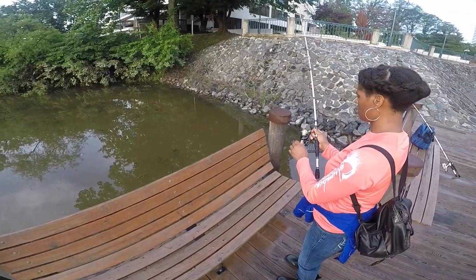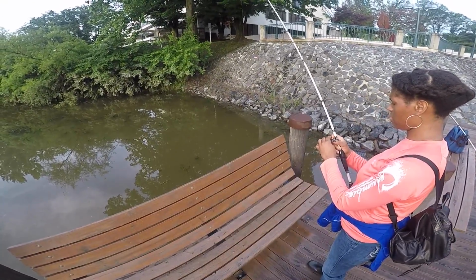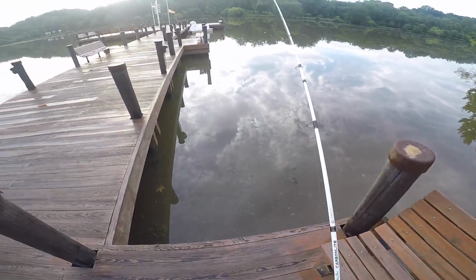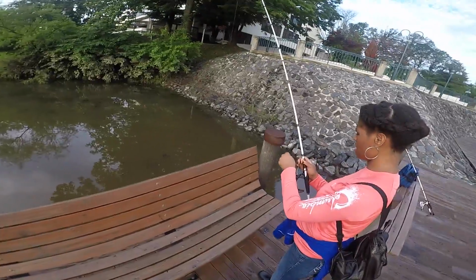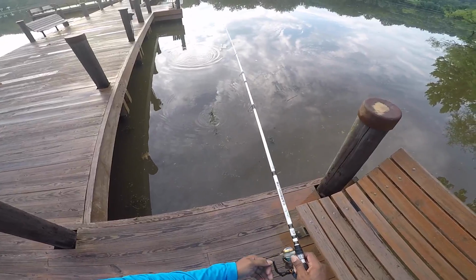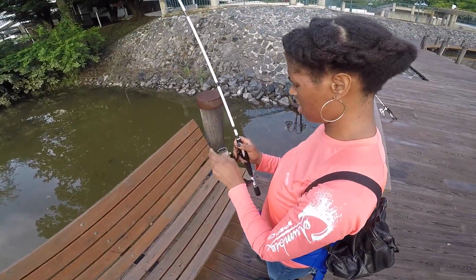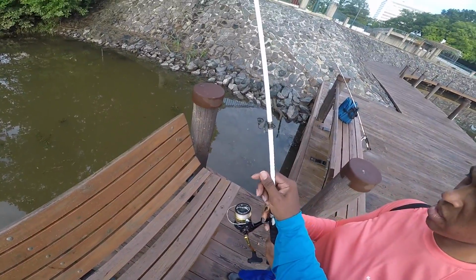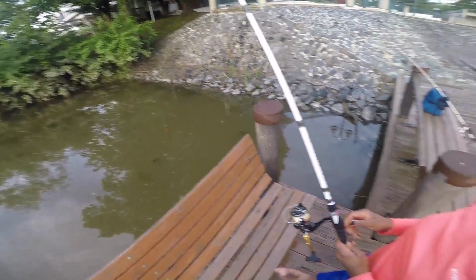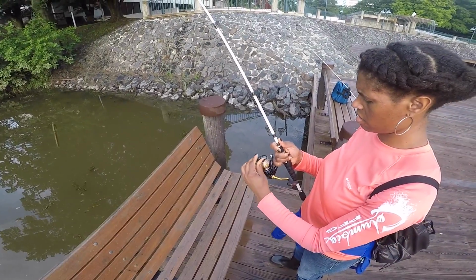Trying to pick your bail up. Oh. Lift it up. Hold on to the string while you're doing it. So up is cast, down. Yeah. Now I can cast it. Now you're in a bad position to cast it. So now you want to close the bail back up. Yep. That's close. Yeah, let it go. All right, so then you just bring it back up. Right there. Yeah. Now open your bail.